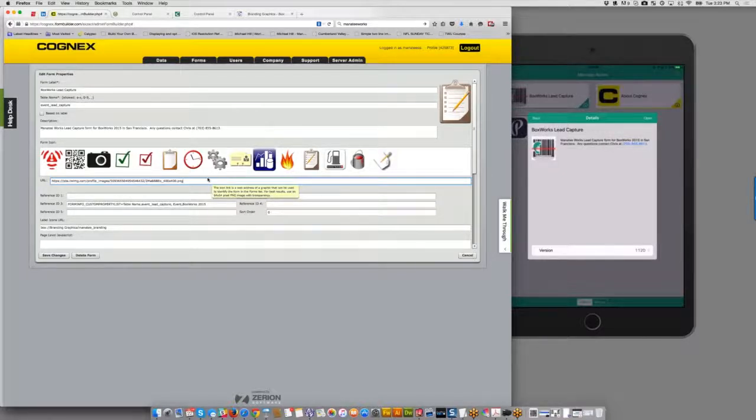Does it have to be a public URL or could it be a private URL? It does have to be a public URL. I don't see why this shouldn't be able to work with Box. If you have your Box account, you might be able to leverage that, because the Box account is going to have a private URL when you link that, and I'm going to show you how we do those images. But I've never tried that with a Box URL.